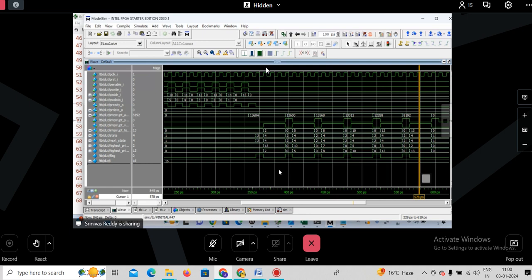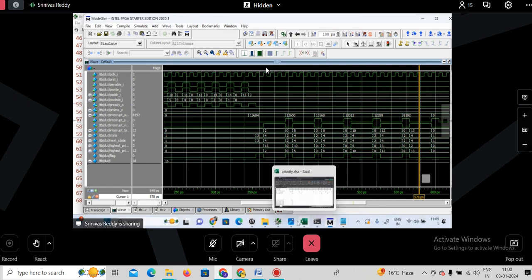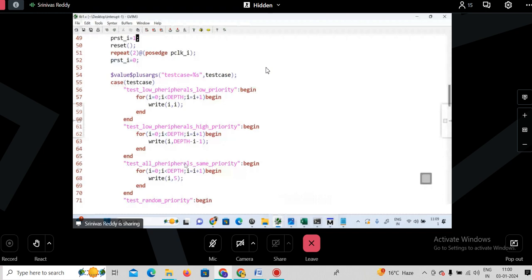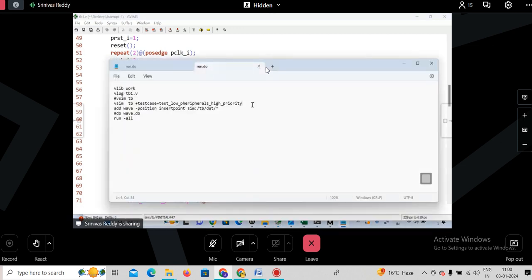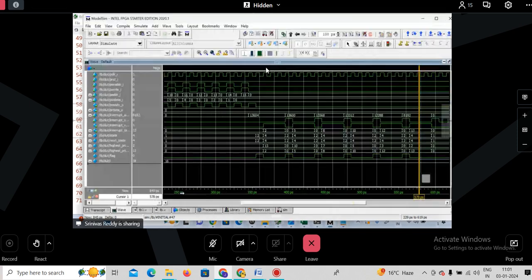Are you clear? And what is the next? Let us check with the next, same priority. Test all the peripherals with the same priority. Let's come. All with the same priority. Let us run.